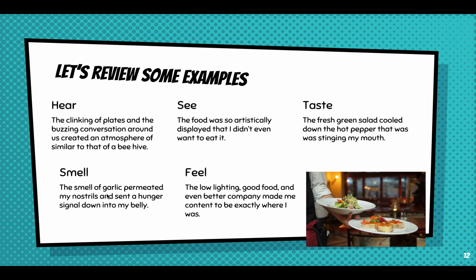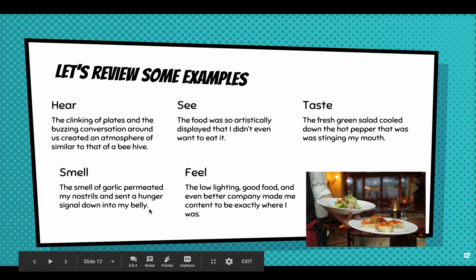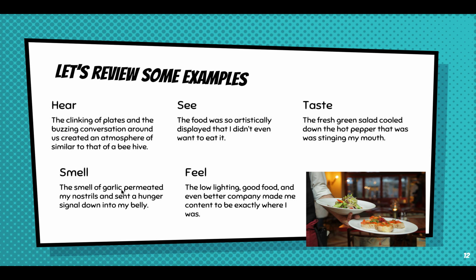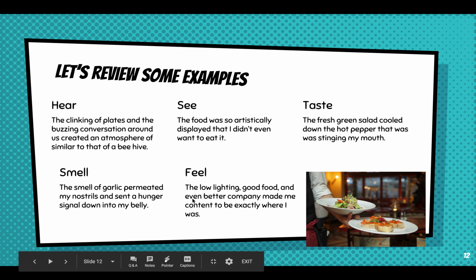Smell. The smell of garlic permeated my nostrils and sent a hunger signal down into my belly. Notice I combined smell with personification of what the garlic did to me, sent a signal down. Feel. The low lighting, good food, and even better company made me content, so inserting those feeling words to be exactly where I was.